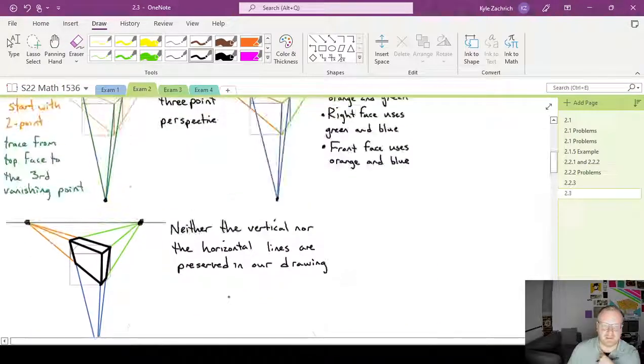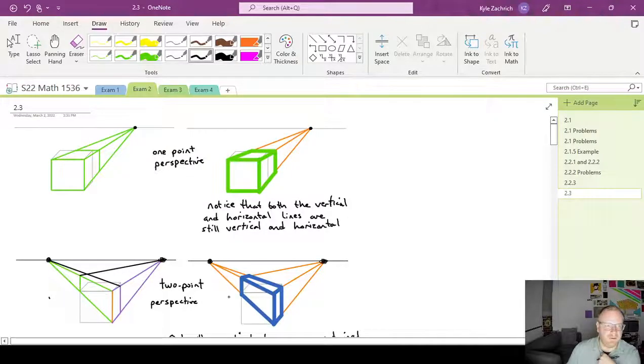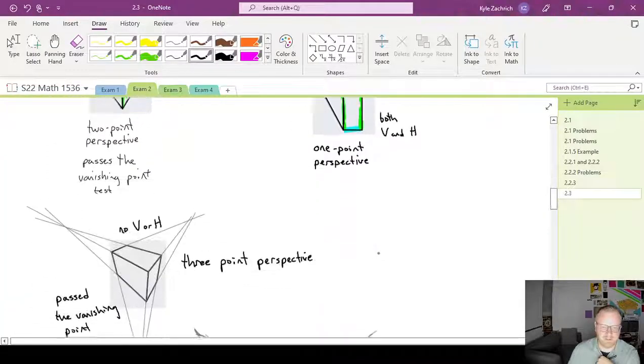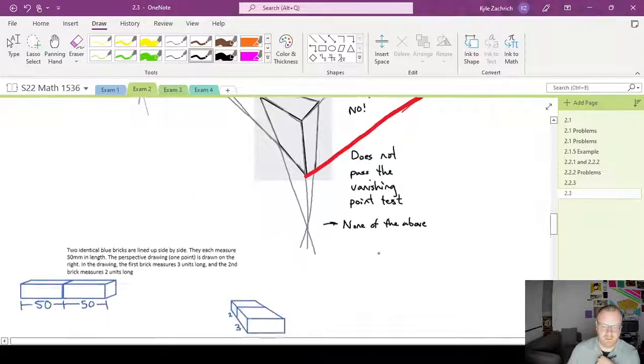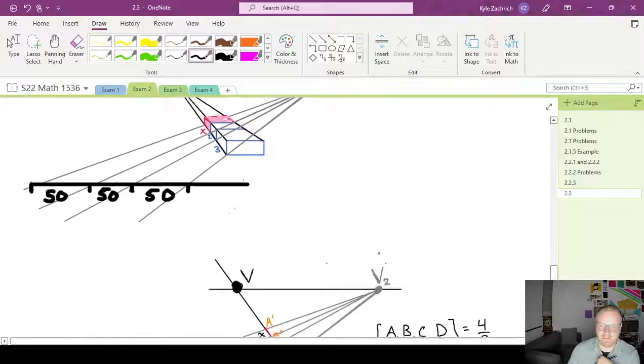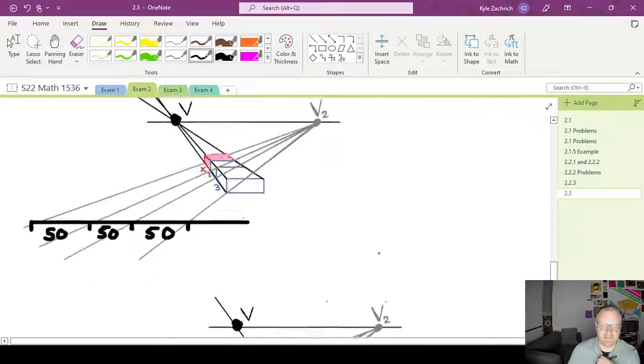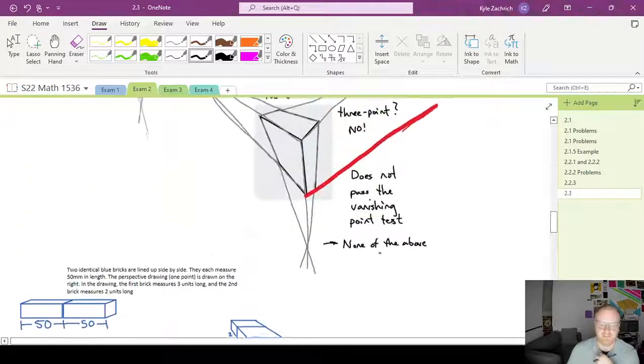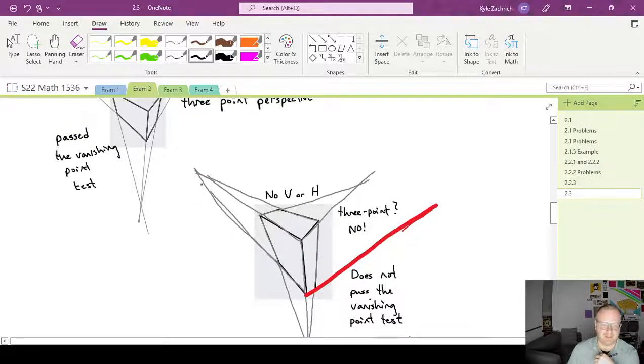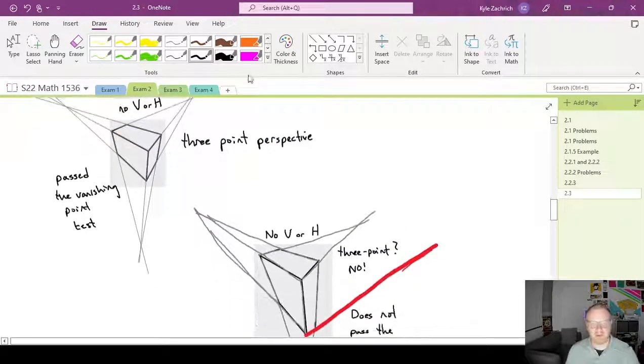All right. That is it for section 2.3. All 3 subsections are covered on here. The one thing that you may encounter is a problem where you're asked some true or false questions about vanishing points on here.